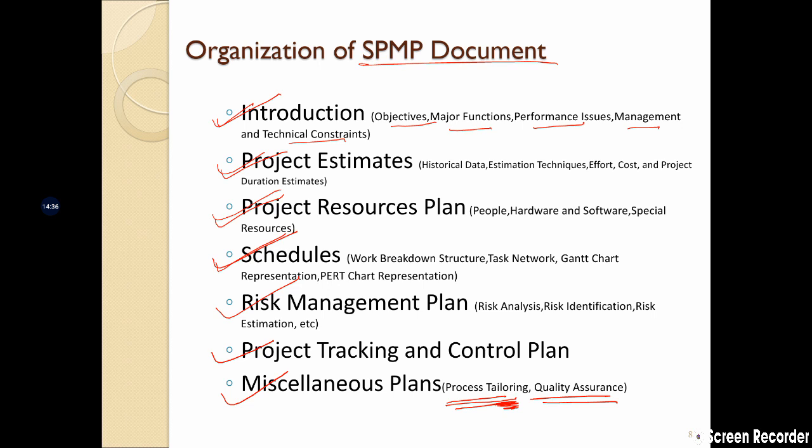Okay, so process tailoring means you have a process which is already defined, but how you have used it for your project. So what are you doing? What are the parts that you're using and what are the parts you're not using? So all that has to be put inside the miscellaneous plan.